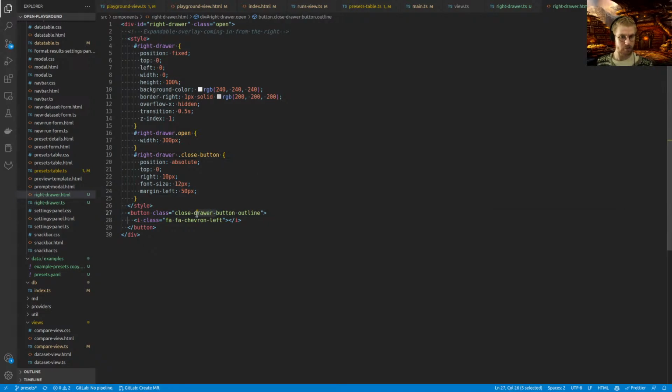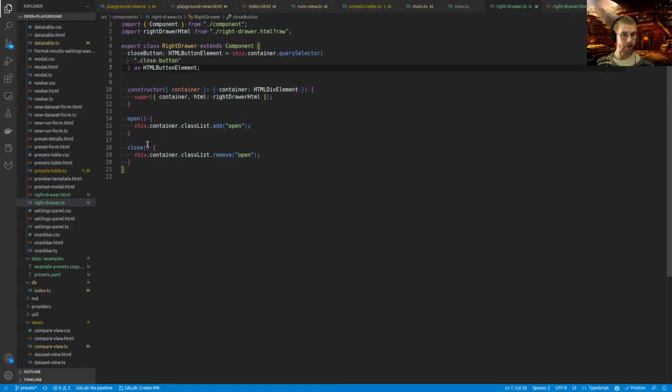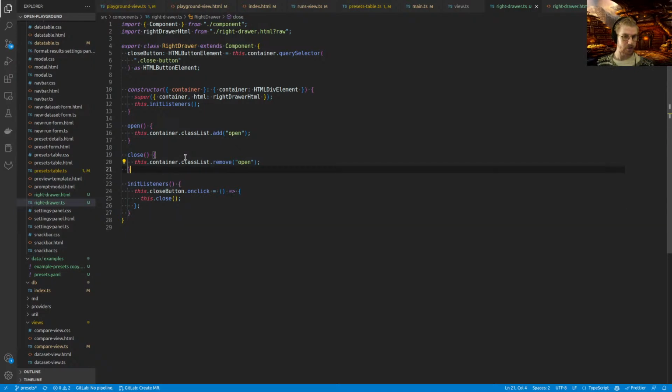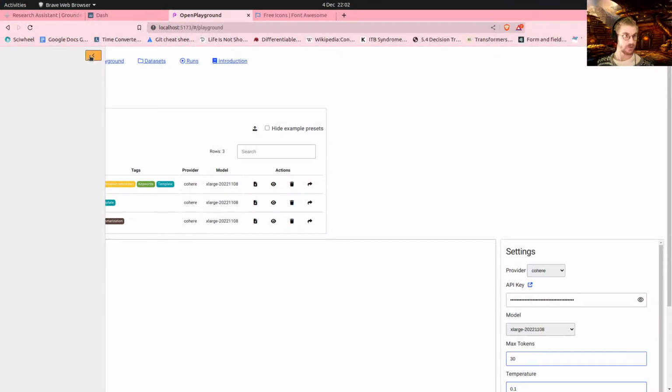Close button, close button, and then we're going to have a method here, add listeners. That's how I like to set these up. So the close button, and then it's going to call close. Click that, you call this dot close. This dot close removes the open class. I think this will work.